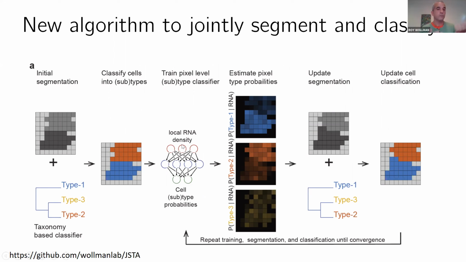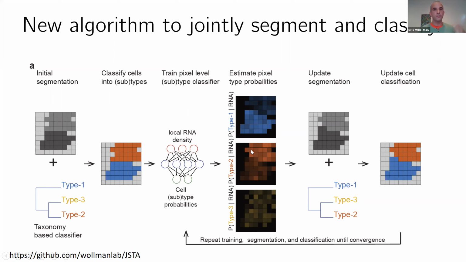So now that we have our best guess at this pixel level classifier, we can reclassify all the different pixels in our images according to their type. And we definitely found that the area we already thought was type 1 was indeed mostly classified as type 1, and the area mostly classified as type 2 is type 2. But note there are a few pixels here that, even though we originally guessed them to be of type 2, have a gene expression signature that is actually much closer to type 1 than to type 2.